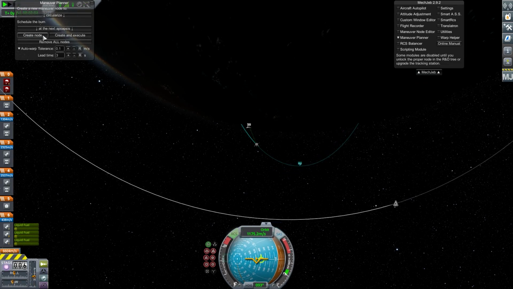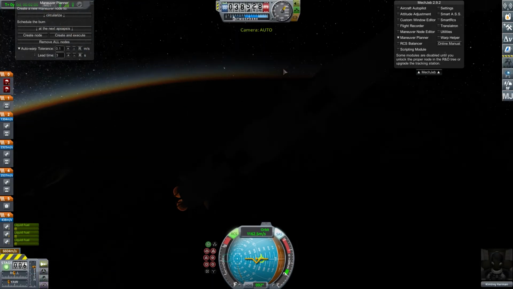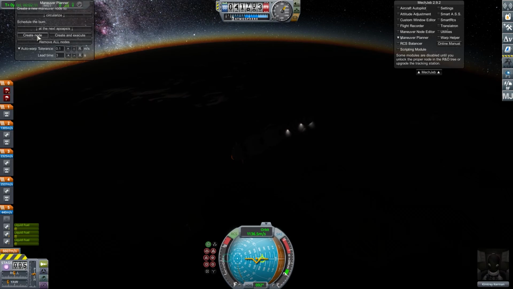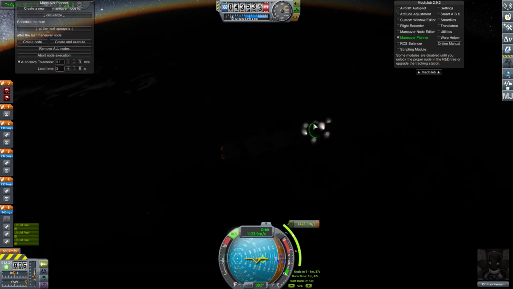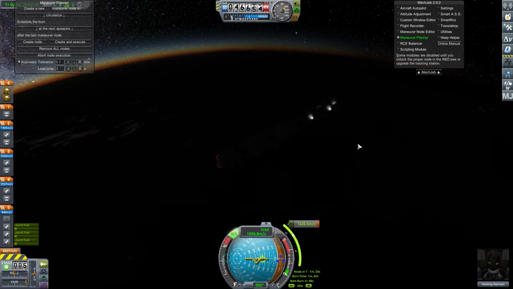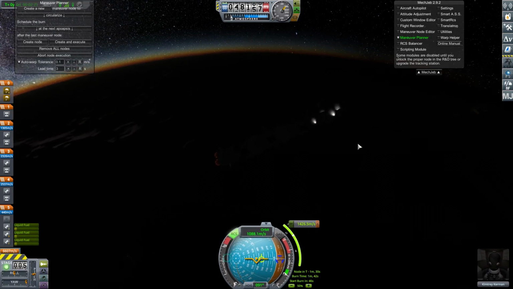So what we're going to do is we're going to do that circularization burn. We're going to stage here, perfect, and we are going to create and execute that node. Beautiful. We want this to be on target once that node hits. If not, we're going to have a couple issues.